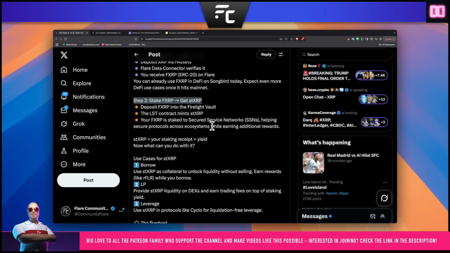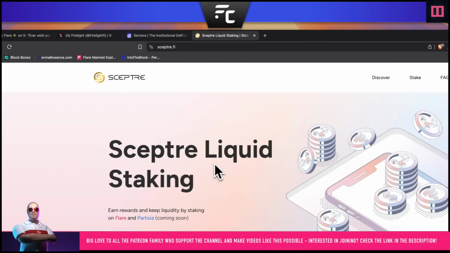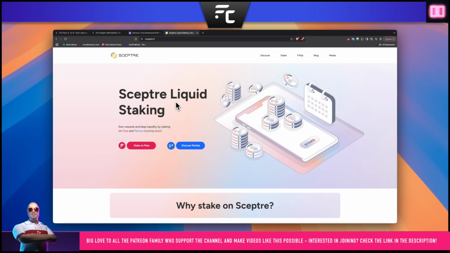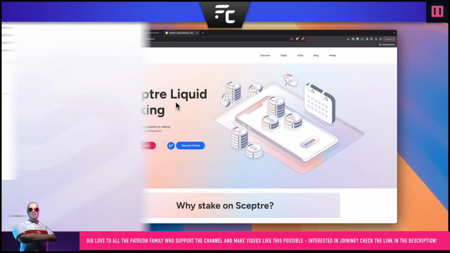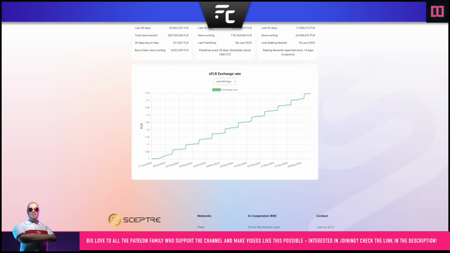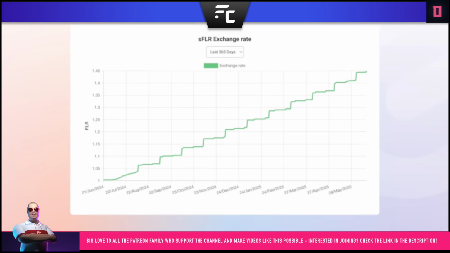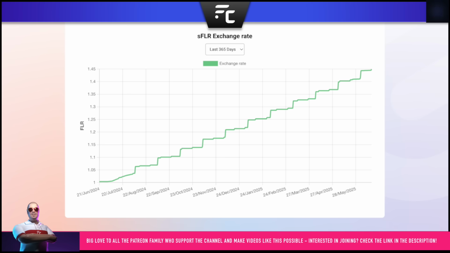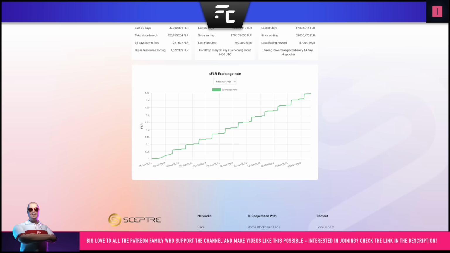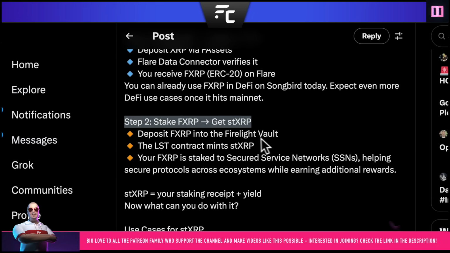So just before we move on here, I want to talk about a similar product that you may be familiar with. If we go up to Scepter Liquid Staking, this is the exact same premise. You have your FLR, you can wrap your FLR, and then you can stake your FLR, which on the Flare network becomes SFLR. Now you may notice the ratio between FLR and SFLR increasing over time, and that's because all of the yield from the delegation rewards, or should I say the staking rewards, and the monthly Flare drops are actually encompassed as part of that token. So when the time comes for you to redeem your SFLR for the original FLR, it actually is more valuable, or it contains more FLR because you haven't been receiving the rewards directly. This is the exact same with STXRP or staked XRP.